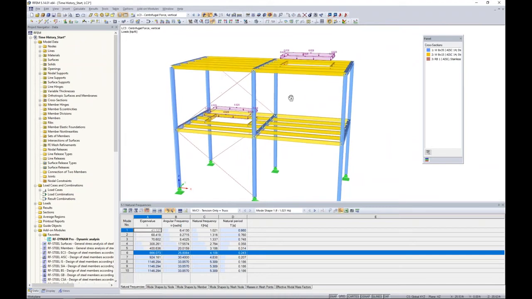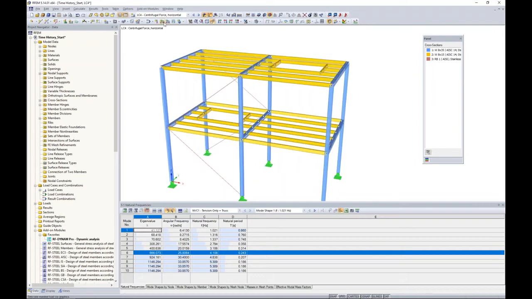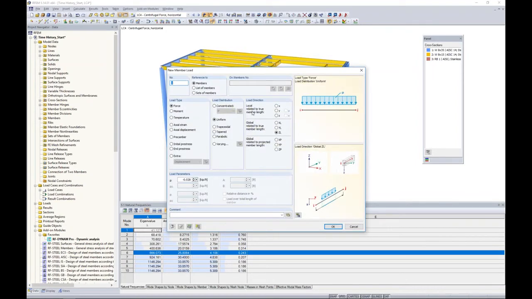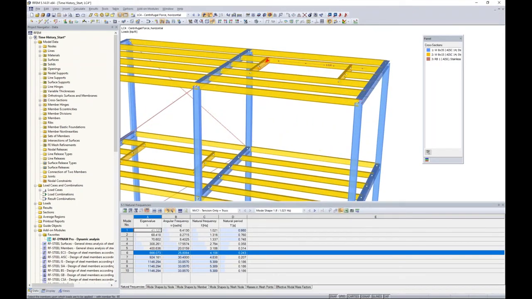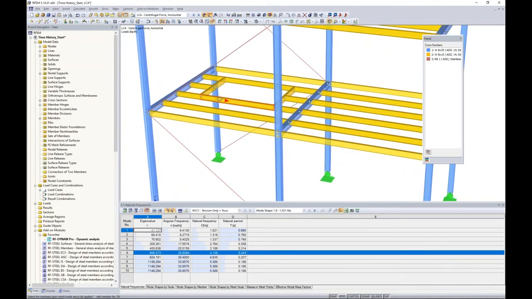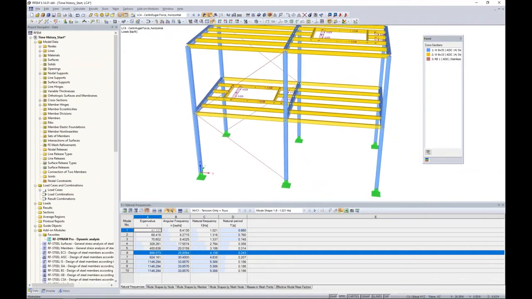So again, we created this fourth load case, the centrifugal force in the horizontal direction. Exact same concept here. I apply a new member load. I keep the magnitude the same. The only thing I want to change is the load direction, to the global X. I click OK. I zoom in here to where my opening occurs. I click on my members to now create that centrifugal force in the horizontal direction only. I do the same thing on the bottom level to every member that's applied to that opening.